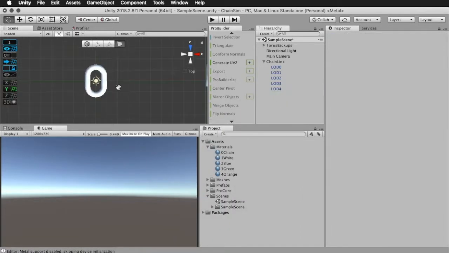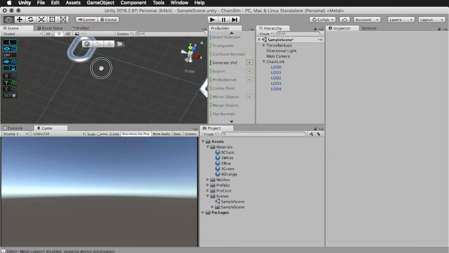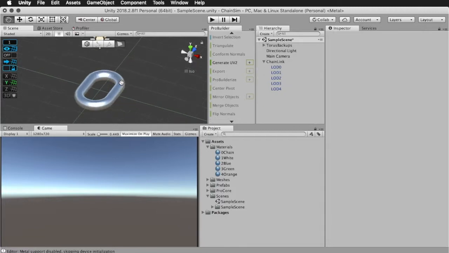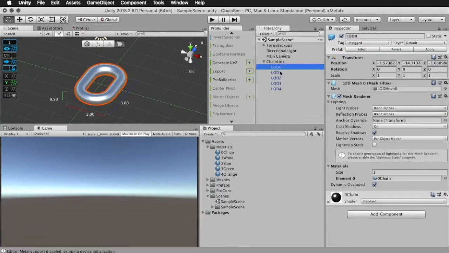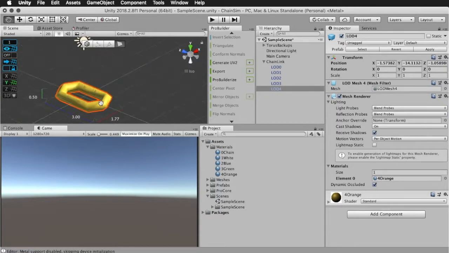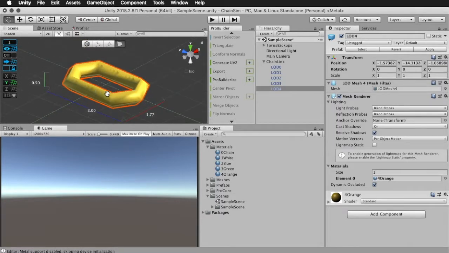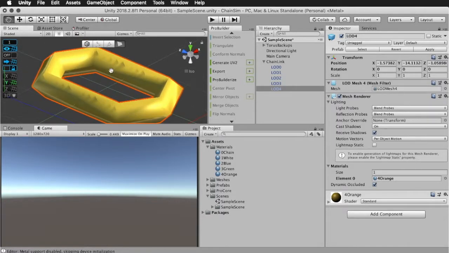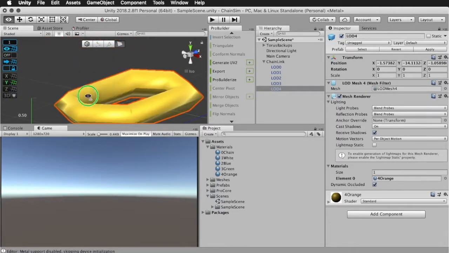So now I'm going to zoom out here and you can see that the model actually changes color, which indicates that it's actually changing between levels of detail. In fact, if I don't zoom out here and select this one, this one, this one, this one, and this one is the hexagonal one, with smooth shading turned on, interestingly, I find that it looks a bit weird because of the interpolation techniques, the shading technique. I always find this fascinating.